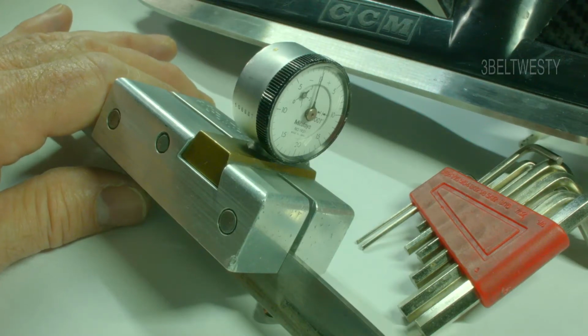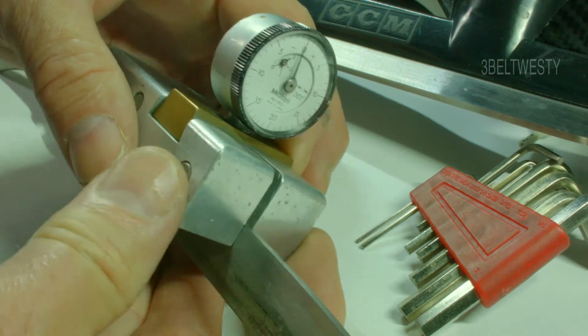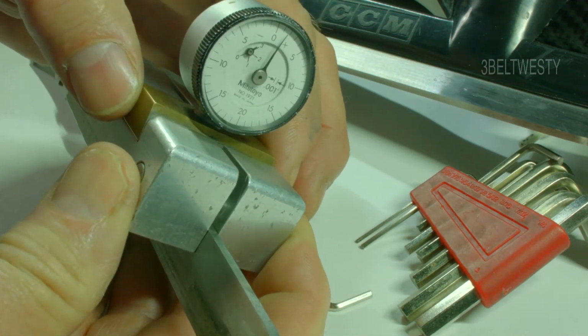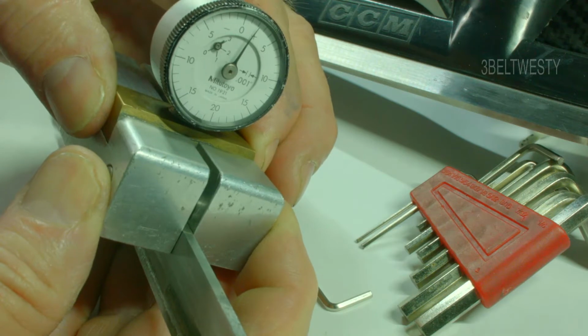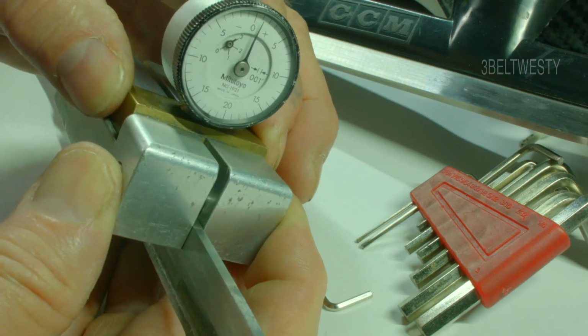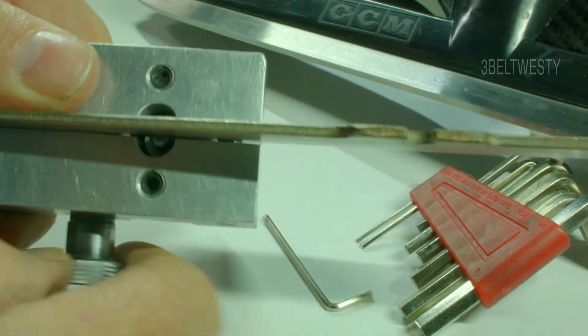Here's the HDI indicator. You put on a blade. You can slide it back and forth to look at the height of each edge. This one's got a little whoop-de-doo in there, and that's because the tip on the bottom here is a used one.